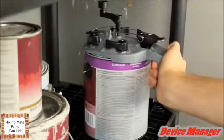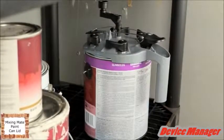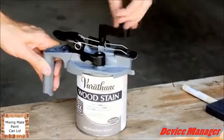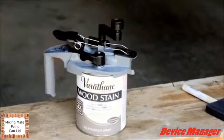When you're done, the lid can stay on the can, or you can rinse it off to use on another one. The Mixing Mate comes from Rockler Woodworking and Hardware Company, which has been family-run for 60 years.